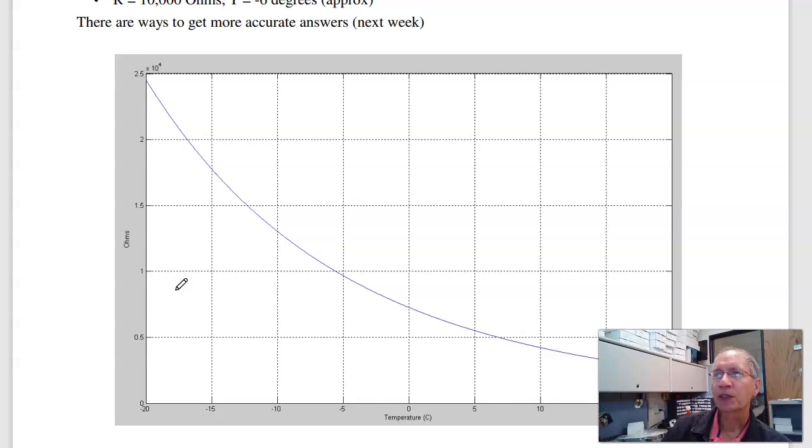Now what a graph does for you is I can say if I'm at 5,000 ohms, so this is times 10,000, there's 10K, 5K, at 5,000 ohms, there's the temperature. If I'm at 10,000 ohms, I come over here, there's the temperature. So a graph is a nice way that if I know one variable, I can read off the graph what the other variable is. Given resistance, I know what temperature is.